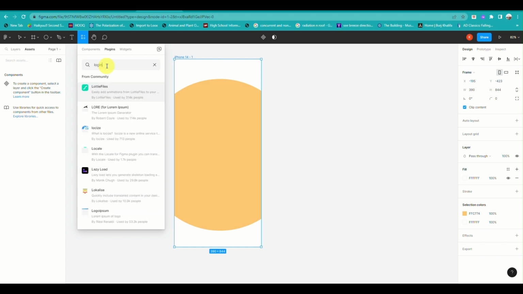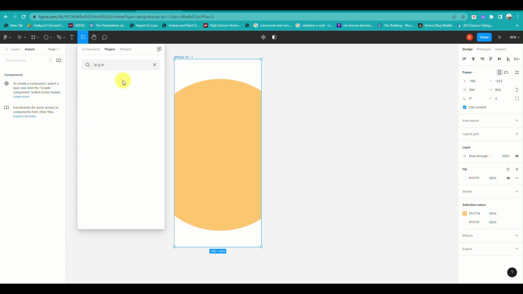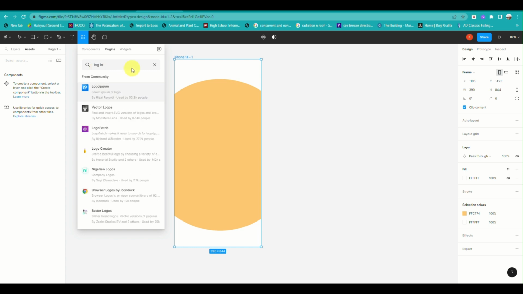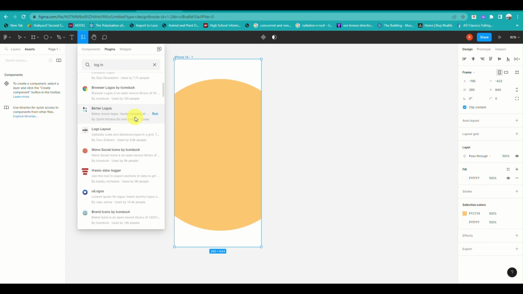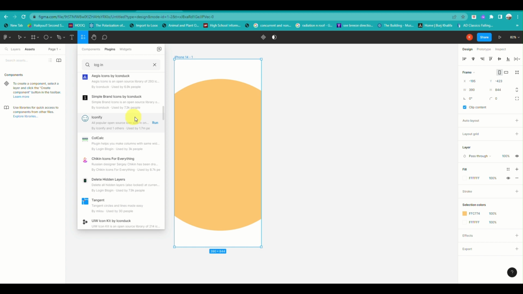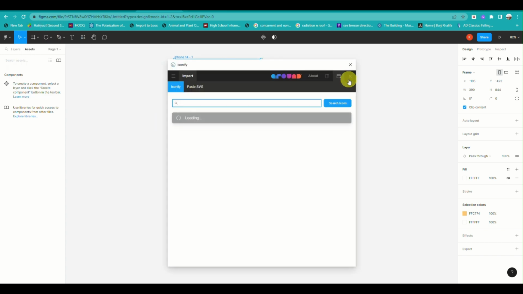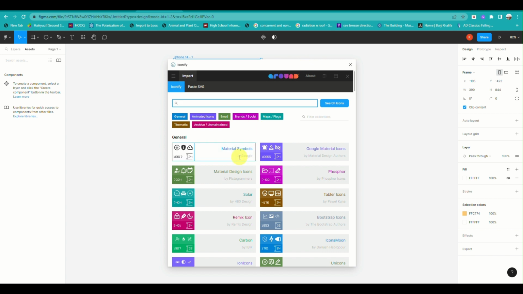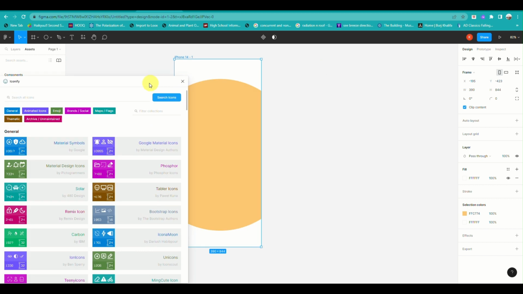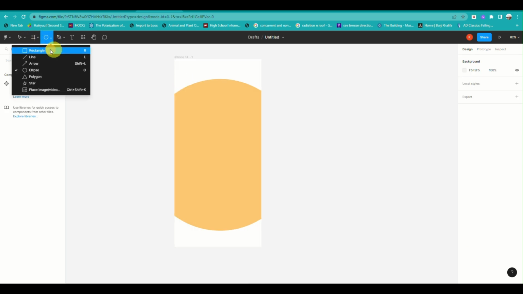You can also search on the plugins or components for what type of images you would like to incorporate or add into this part of your application. So you can use icons, so that it would look legit here. It would start looking like the real thing for your application. So what I'll do here is this will be the sign up page.